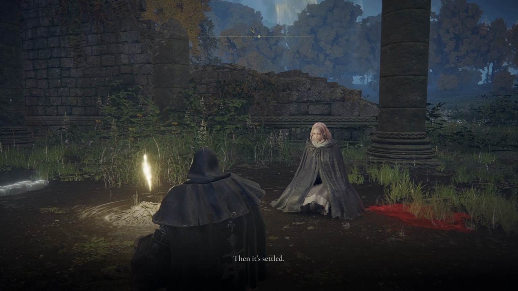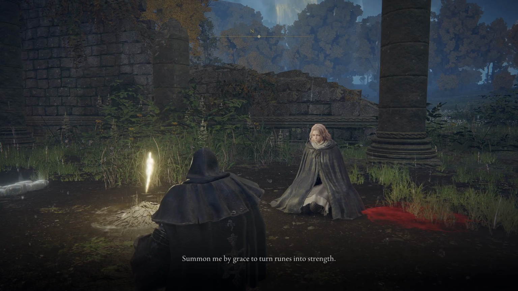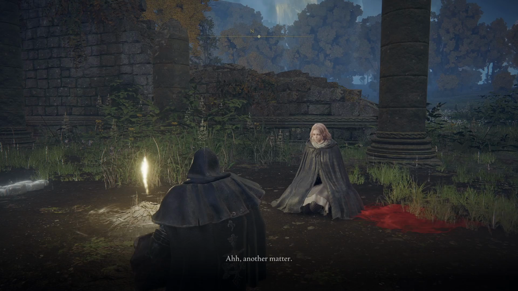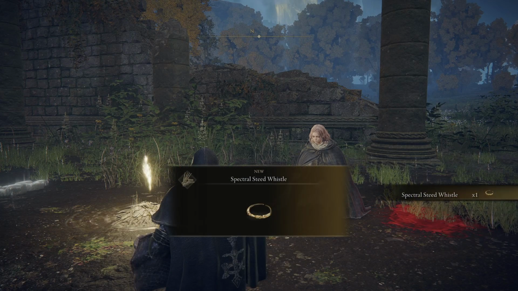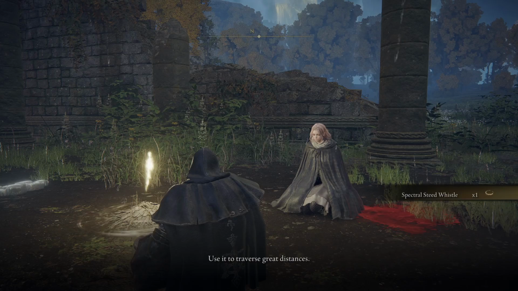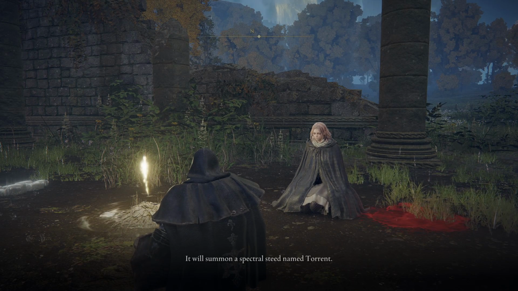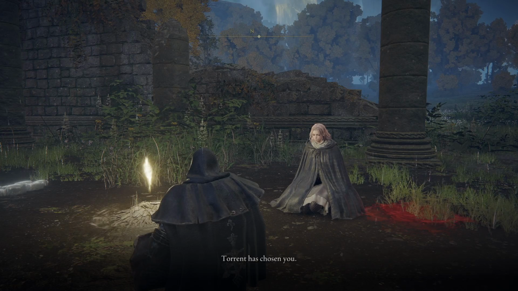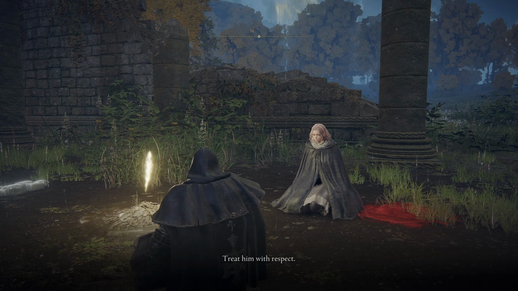Accept. Then it's settled. Summon me by grace to turn runes into strength. Another matter. I bequeath to you this ring. Spectral steed whistle. Use it to traverse great distances. It will summon a spectral steed named Torrent. Torrent has chosen you. Treat him with respect.